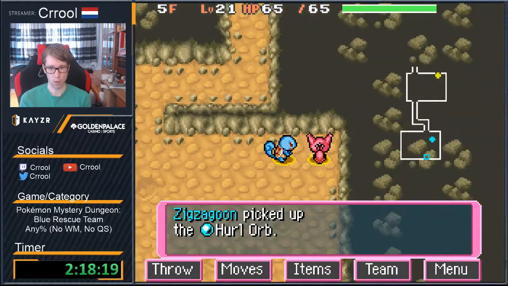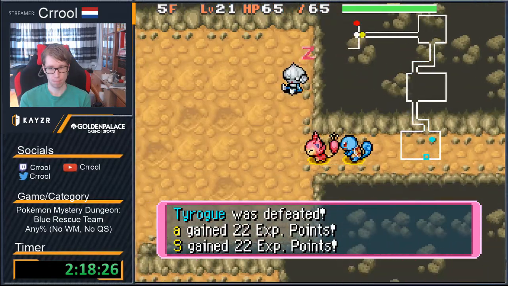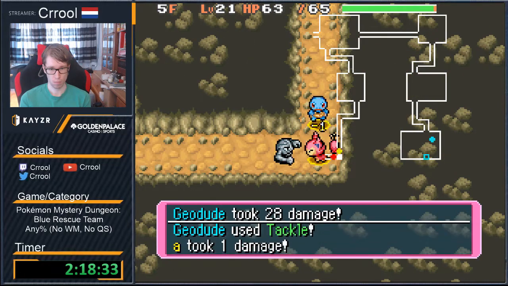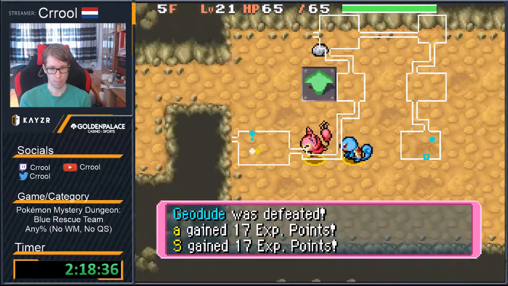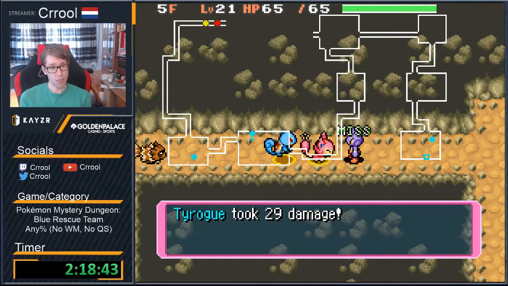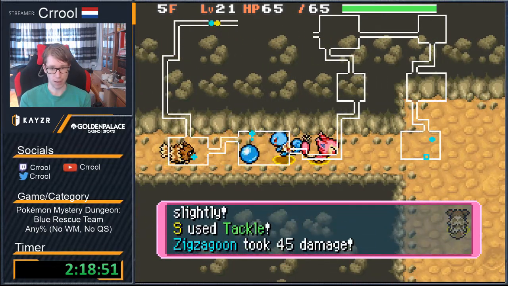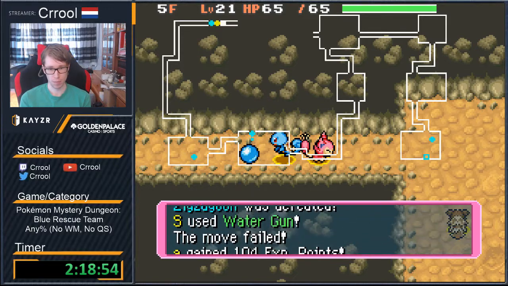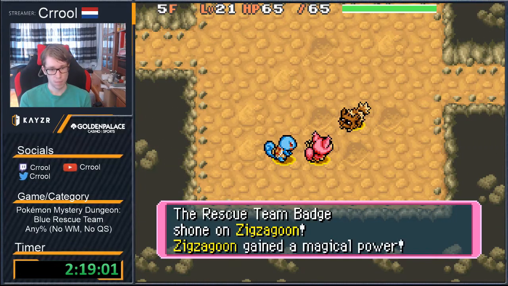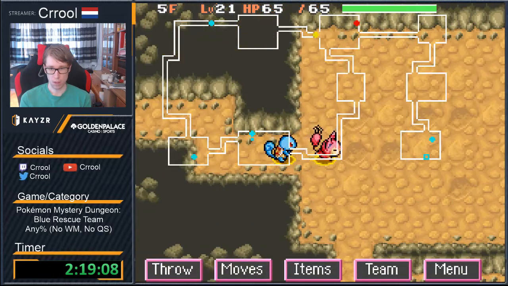At least here we found the stairs quickly. I just need to find my target. Of course, I find the stairs first try, and then I don't actually find the Pokemon I'm supposed to be finding until the very last possible room. That's okay. We're gonna get him out. It's gonna continue.